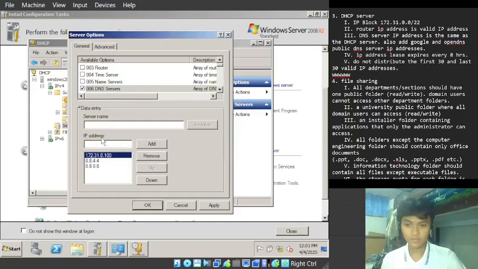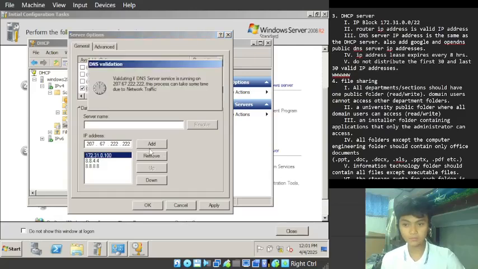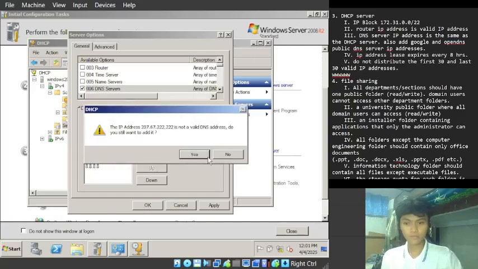Click yes. So the next IP to include is the 247.222.222. So add. Yes.